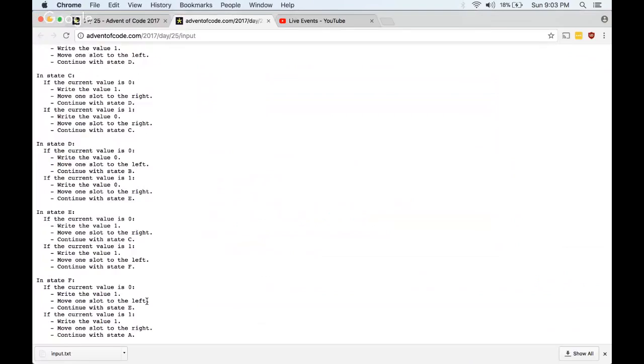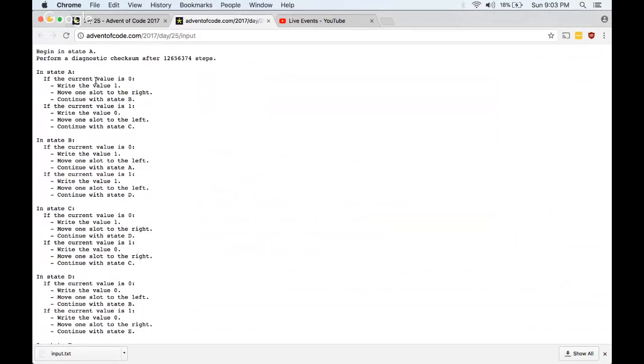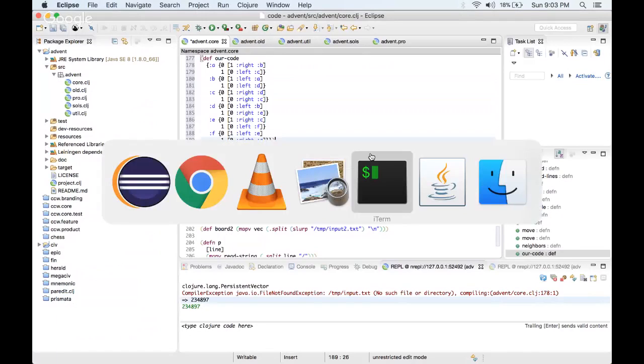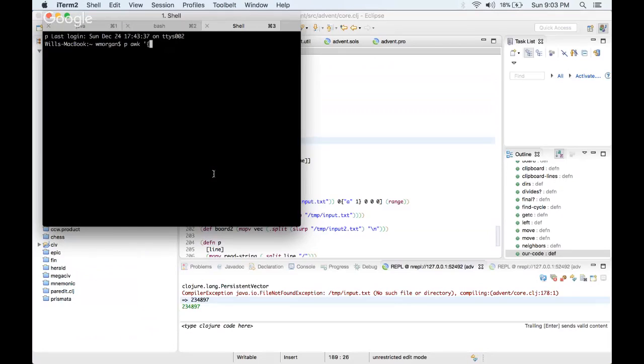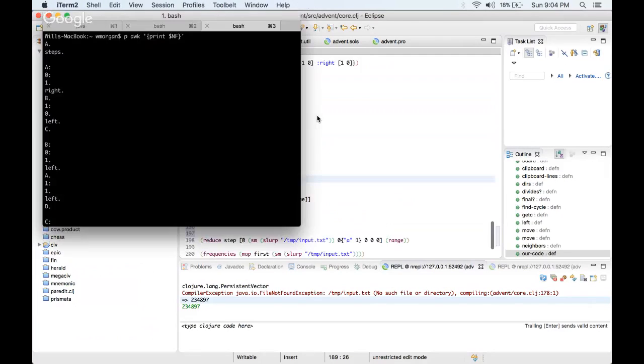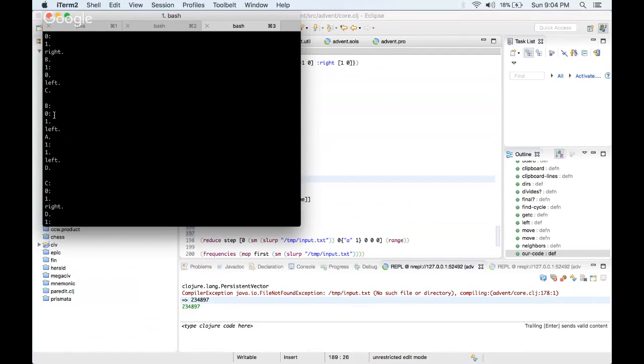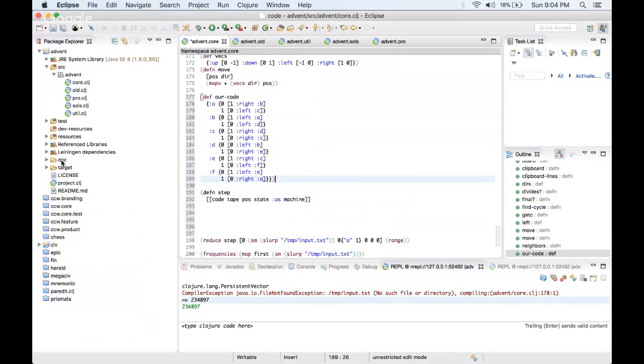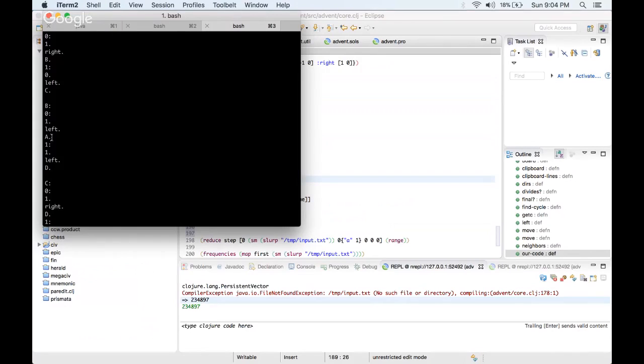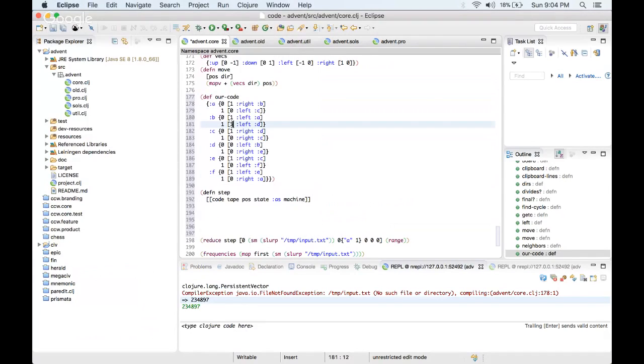Okay. So it'd be kind of nice to double check this. I think I can do something like print like this using awk. So we have 1, right B, 0, left C, 1, left A, 1, left A, 1, left D for B, 1, left D, like this.